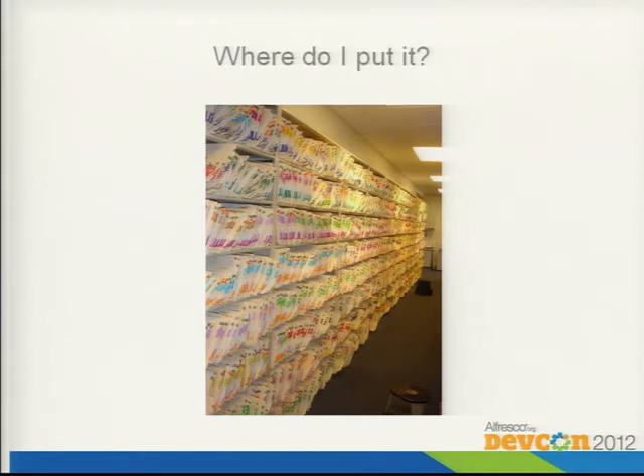Assuming you have a trained user who can identify what's important, they then have to know where to put it. To many users, a fairly comprehensive file plan probably looks like just a stack of meaningless folders colored and annotated in various ways. So even past the problem of what's important, you've got to understand where to put it. The poor user doesn't necessarily understand how things are filed. And the records management team suffer too, because diligent users desperately filing things are just putting them in the wrong place or missing information. We want to take that burden away from the user and give control back to the records manager.